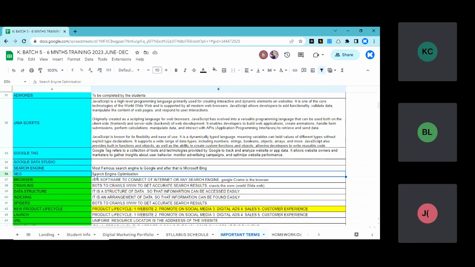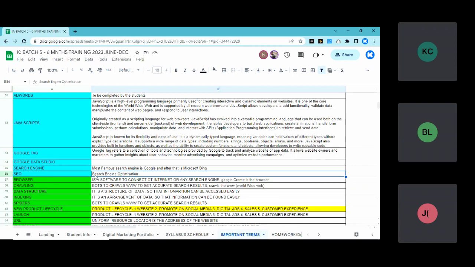You know what a search engine is? It's Google. You optimize something so that it can show on top of Google's result page, right? So what can you possibly do? You can do on page SEO and off page SEO. On page SEO means on the web page, on the website, on your own page.